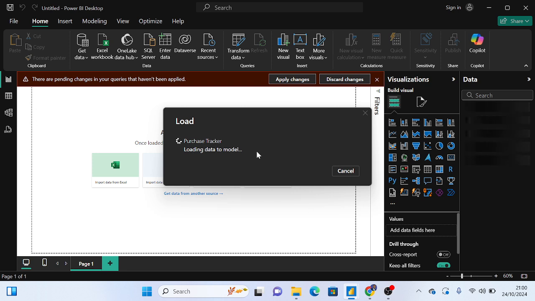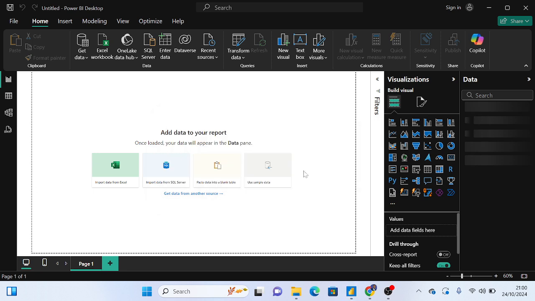So John, we load data if we don't want to make any change to it, mostly for clean data. In this case we have loaded already clean data.